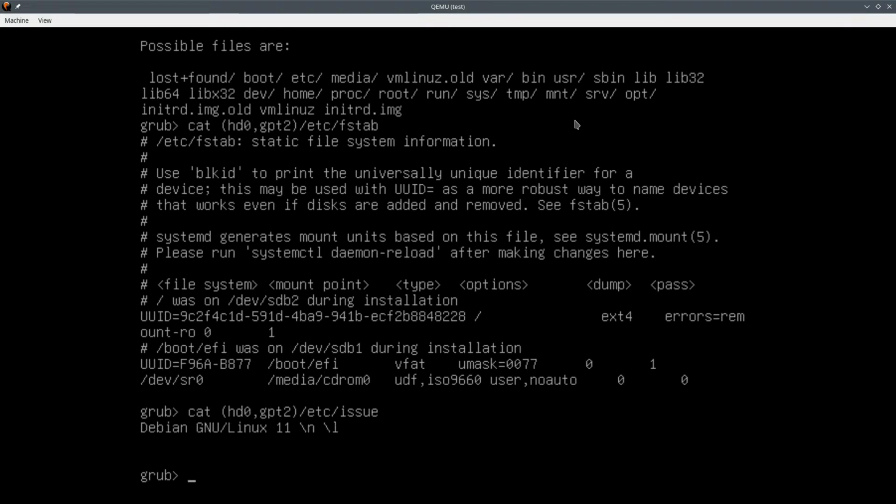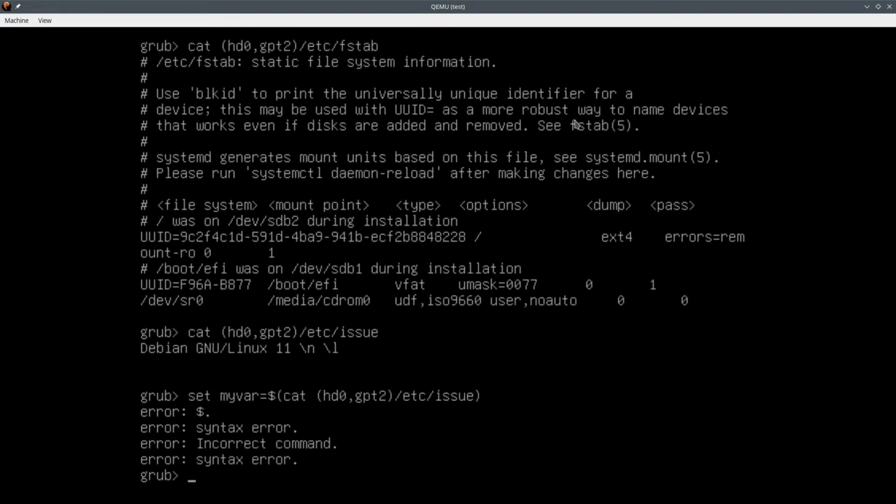Okay, I mean in regular bash you can do something like this, but this is not what you're supposed to be doing.